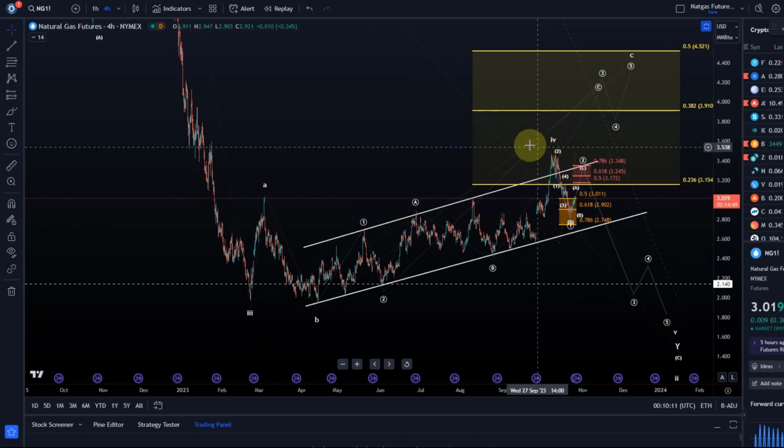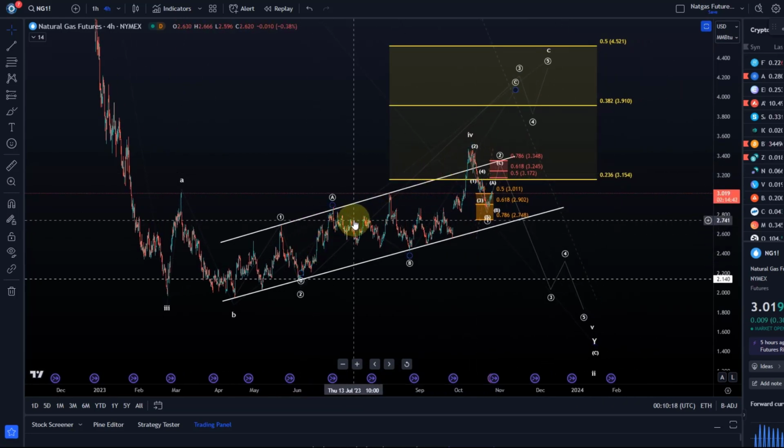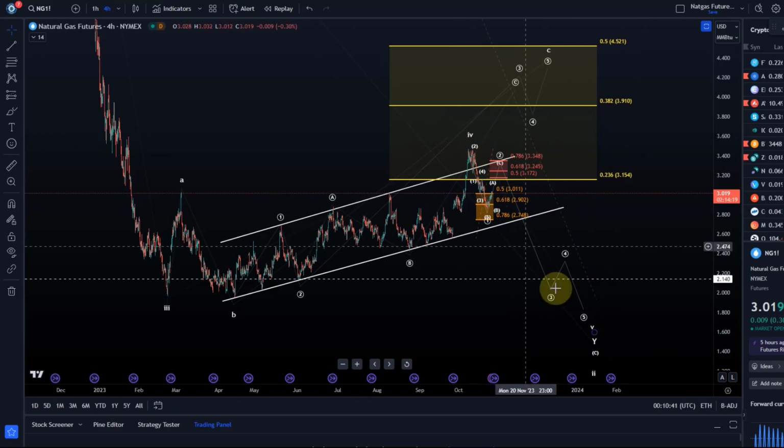Now that we see the first signals of weakness and the first 5-wave move down, I'm fairly neutral now. I need to see the signals in the market to tell me what is more likely, and I gave you the key parameters for that. As soon as I see things more clearly, based on the nature of the reaction to this resistance area, then I will let you know. And possibly we can finally wrap up the entire correction if we finally get that last move down. I will keep you updated.